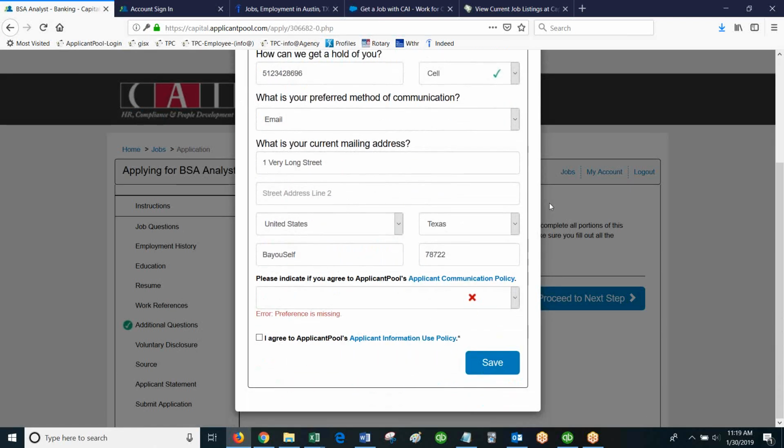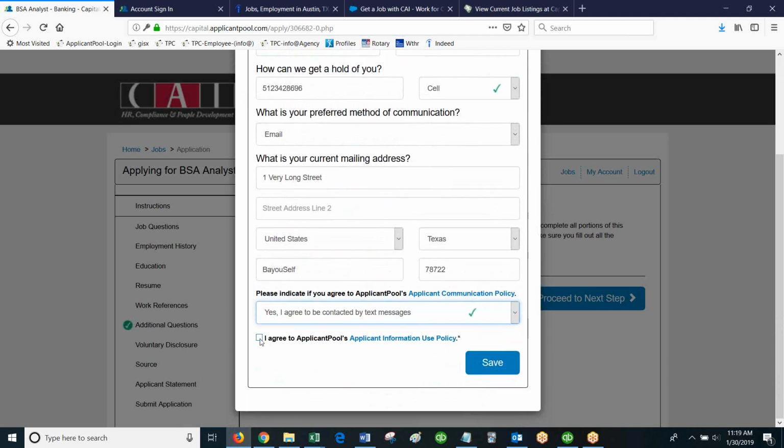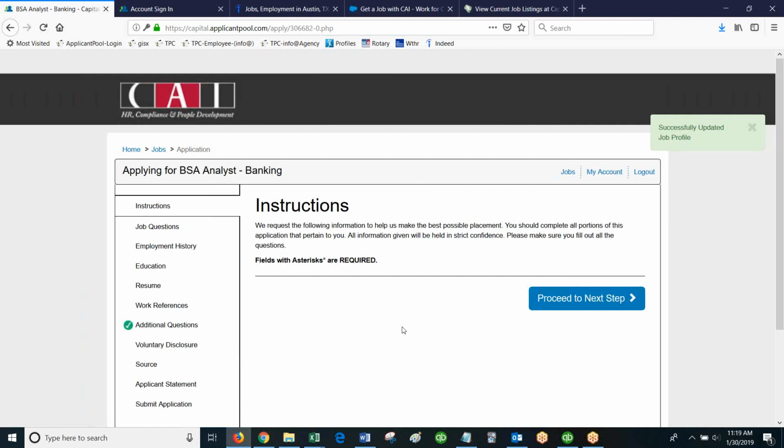All right. Thank you, Europe. We now have, because of GDPR, a need to indicate agreement with the communications policy and give them an option to opt out of text messaging.